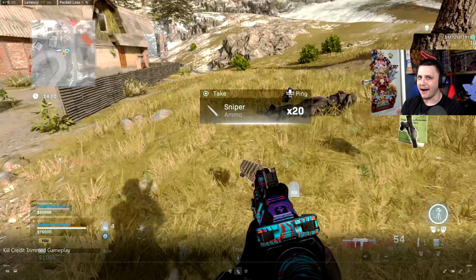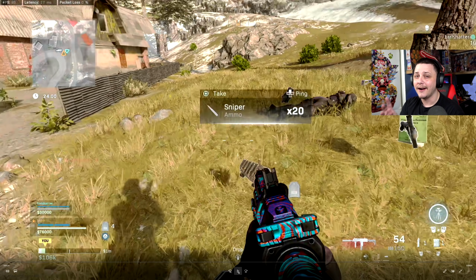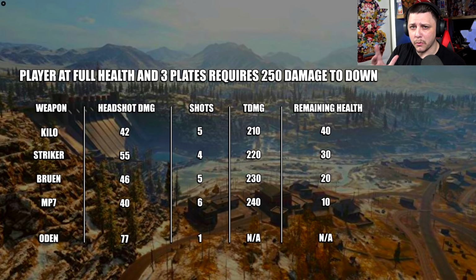So now let's go ahead and talk about exactly what is happening here and how the game determines who gets the kill, because a lot of people have been looking for that. What we're looking at on screen is players at full health and 3 plates require 250 damage to be downed. We know this is pretty common sense, but I'm putting it out there for anyone confused. And then these are the weapons I chose in today's test.